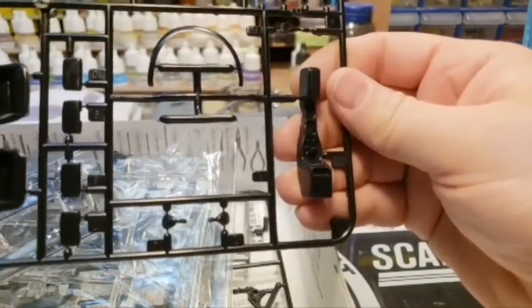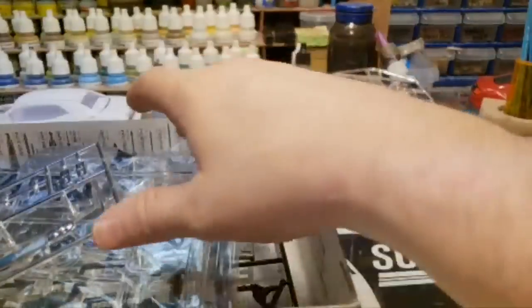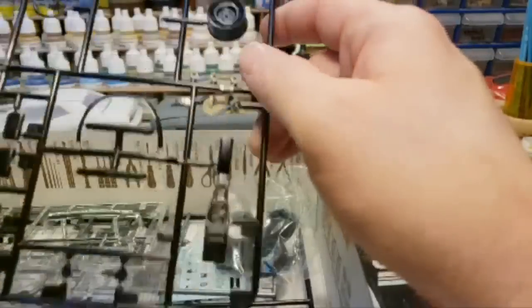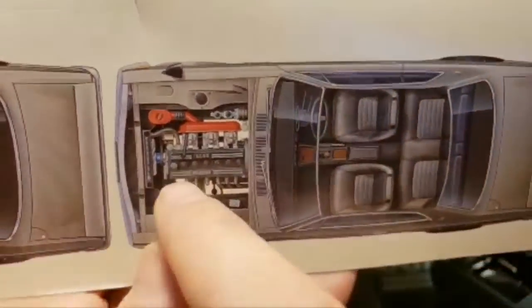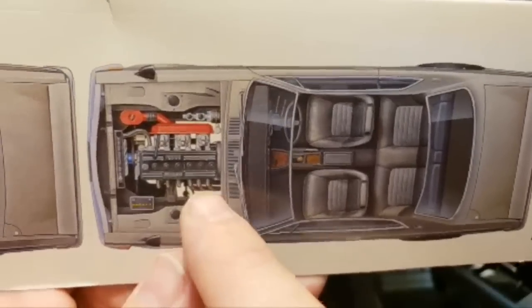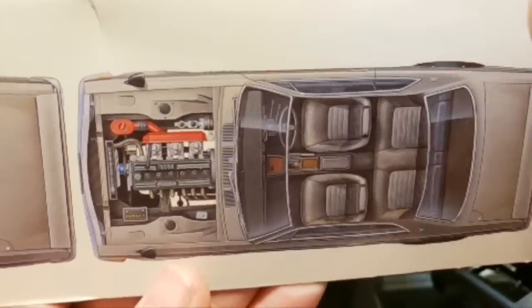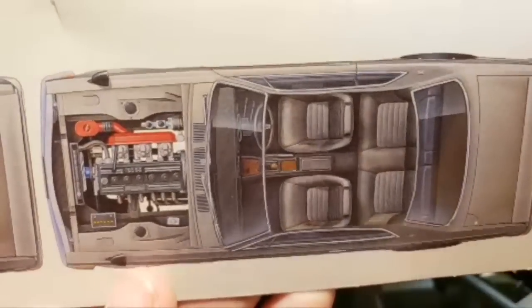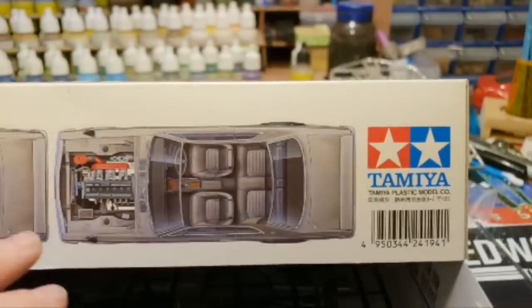I can add a Skyline console in between the bucket seats. It does have the right motor — instead of the R32 motor I would love to use this motor. Our friend Marcus Cruz does have a channel here on YouTube. Sometimes it's in Spanish/Puerto Rican, but he does do a few videos in English — easy to understand. He's a very great builder who detailed one of these kits beautifully; you can see it on scaledworld.net. This is the motor I wanted for the C1 carbon signal sunny, so we bought this kit knowing we were going to part it out.